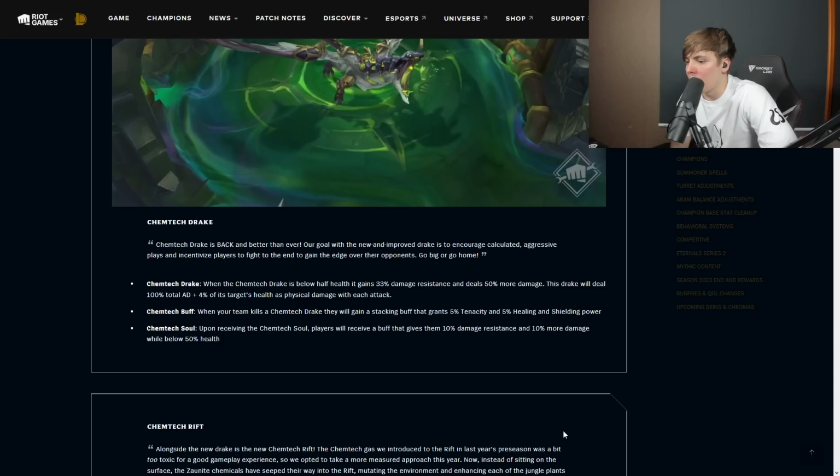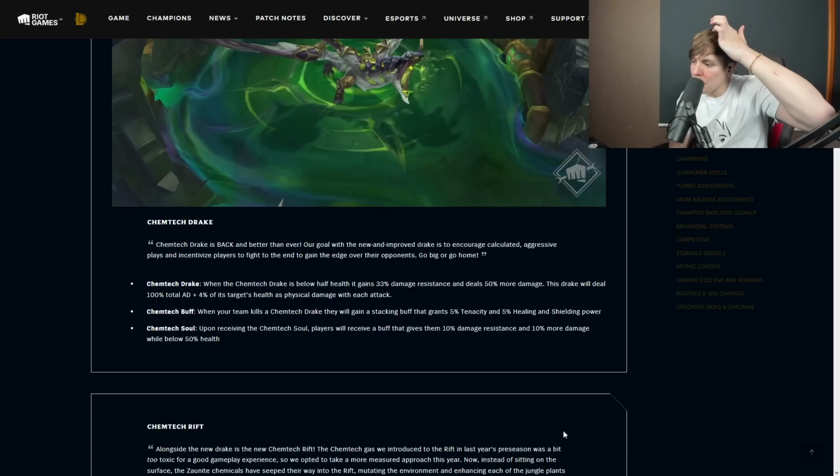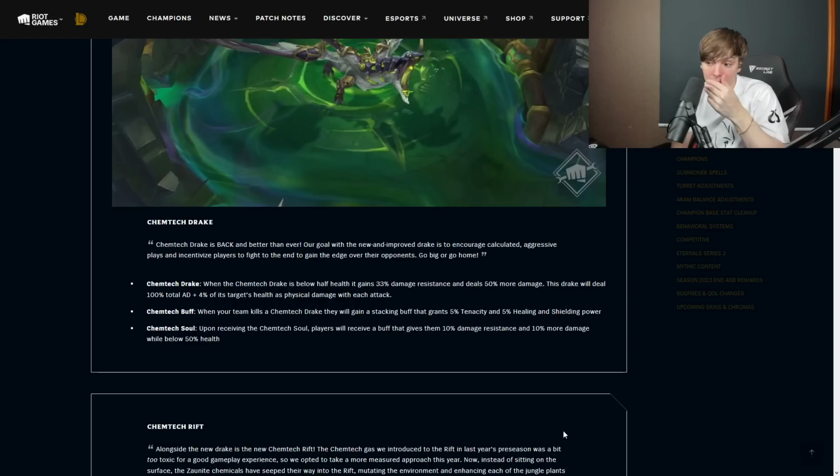Upon receiving the Chemtech Soul, players will receive a buff that gives them 10% damage resistance and 10% more damage while below 50%. That's insane. That is a very big buff. That is a very strong soul, but the actual passive buff itself is very weak.